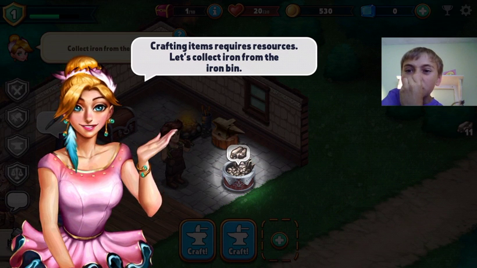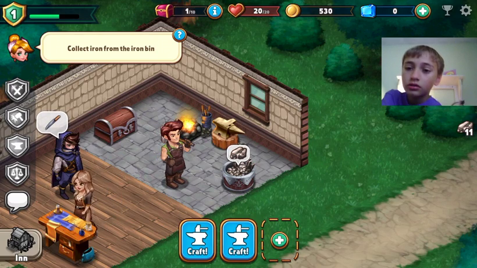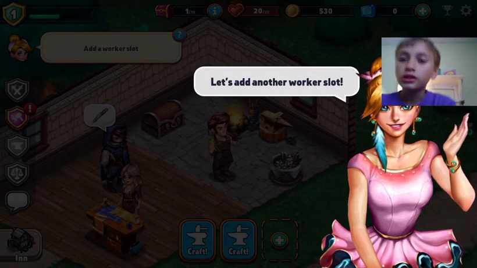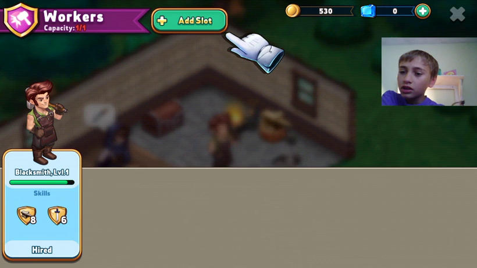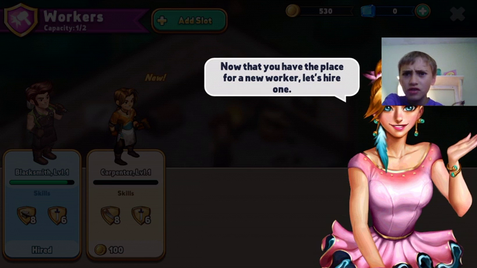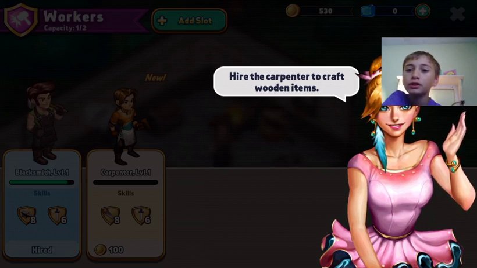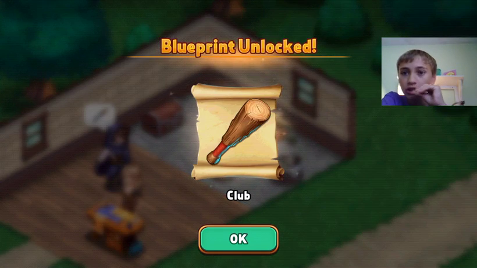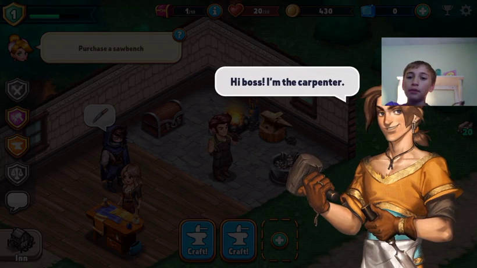Crafting items requires resources. Let's collect iron from the iron bin. Iron. This game is actually kind of fun. Believe me. Let's add another worker slot. There, worker slot. Add slot free. Now that you have a place for a new worker, let's hire one. Hire the carpenter to craft wood items. Hire for 100. I've unlocked club. Walking stick. Hi boss, I'm the carpenter.